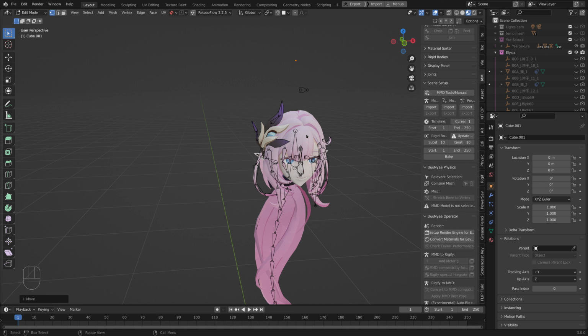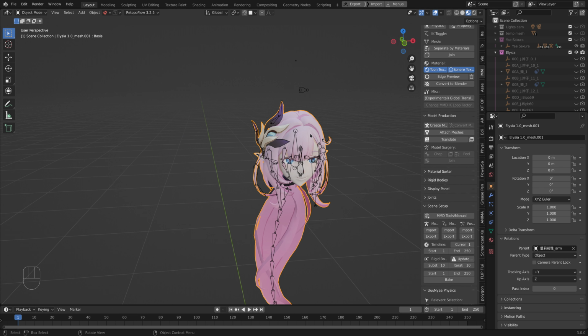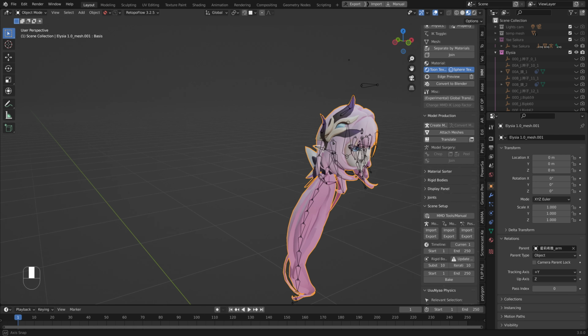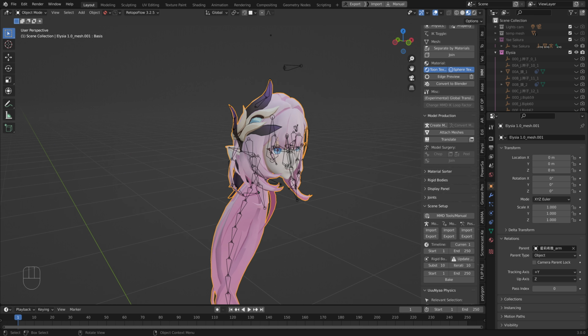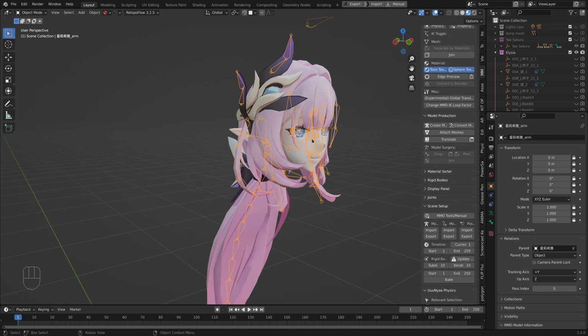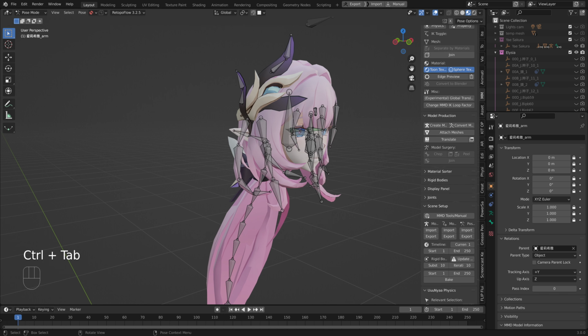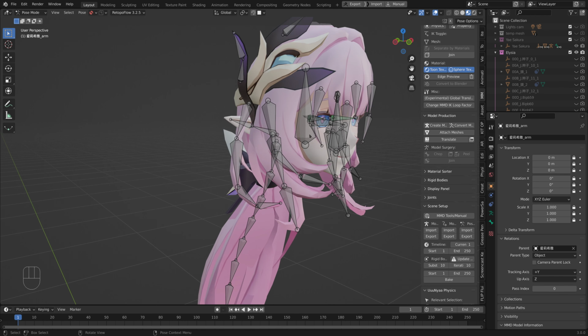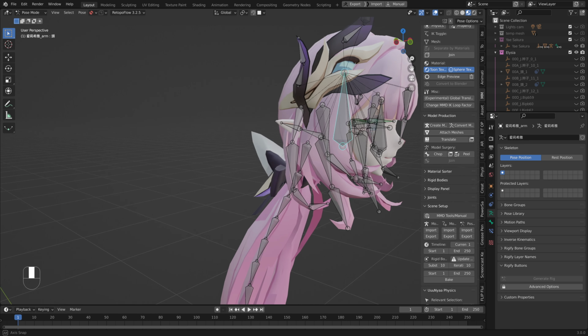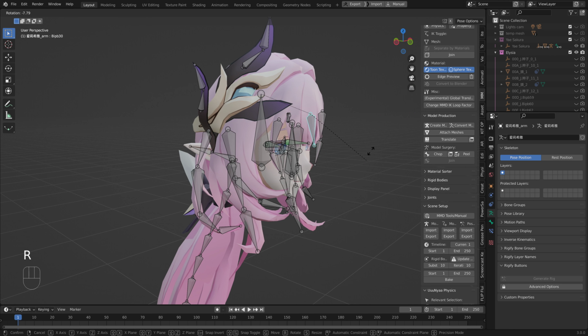What I want to do next, I don't need to look at the mesh. I just need the bones, and that's all I care for. So in order to keep things nice and organized, I'm going to also separate the bones into their own layer. This step is not necessary. We can skip, but let me try to do it pretty fast. So, go pose. And that is the head bone, so that's gonna stay. Let's go to that. And I'm gonna move all the hair bones to a different layer, which is gonna be this one over here.